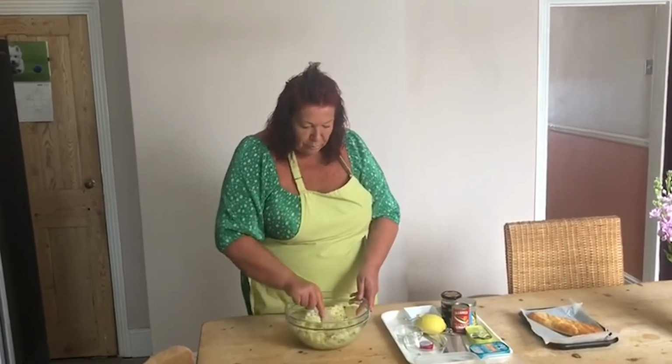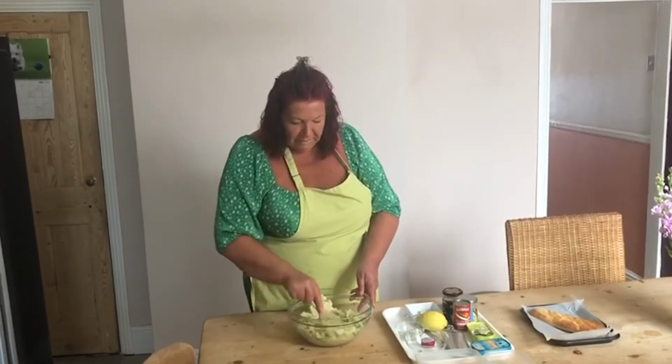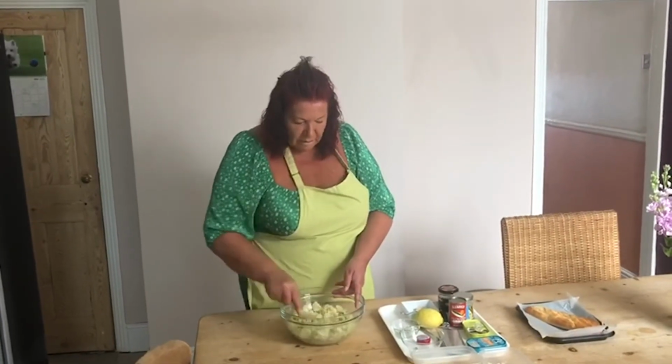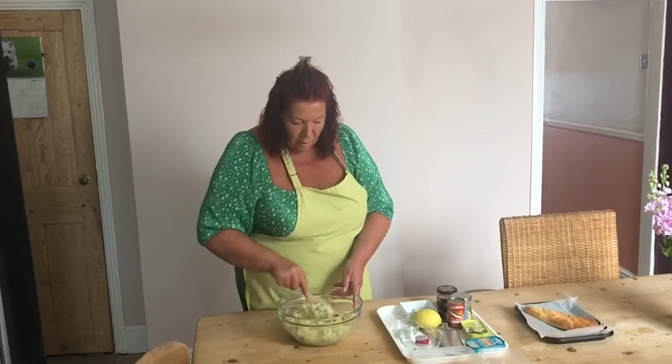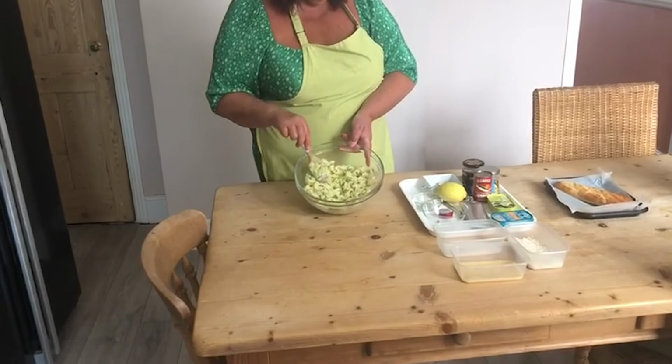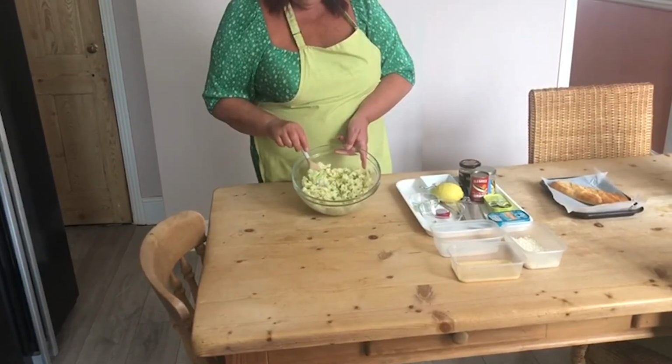I'm sure we've probably all got frozen peas in the bottom that have been there quite some time, and it's important that we use up the things in the freezer on a regular basis. So that's all mixed together now. So all that's left for me to do is to pop the fish in there shortly.